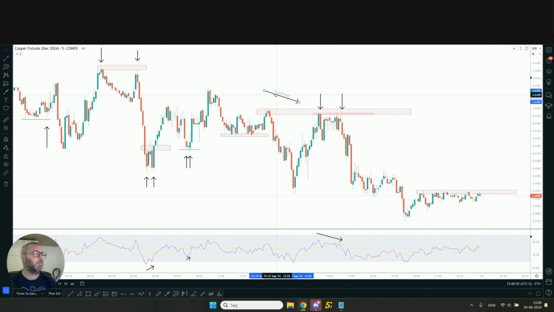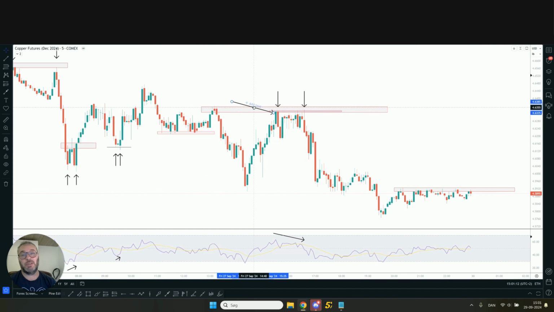You can see here we have this one and this one here. This here is a double top, and I have the confirmation down here on the RSI, which is making bearish divergence. A little extra confluence is that the price goes up to this resistance area. See, price goes down and then up, which often means that some kind of reaction comes. And here we got it.